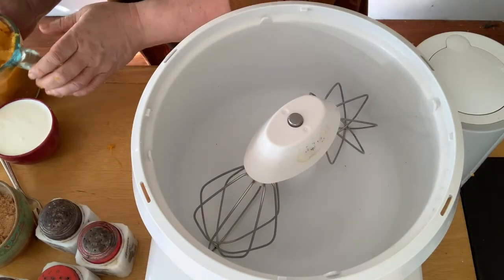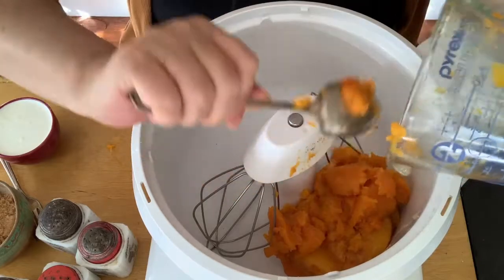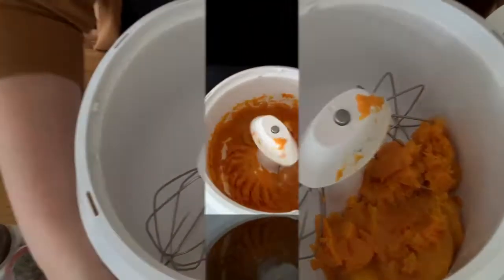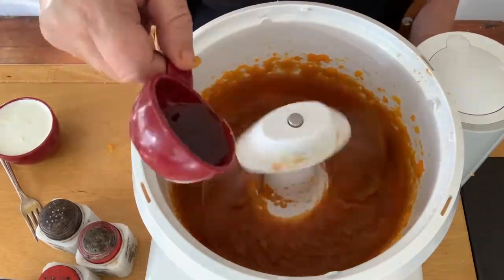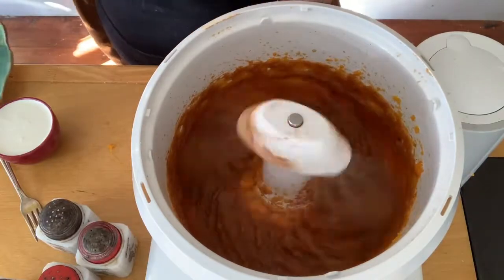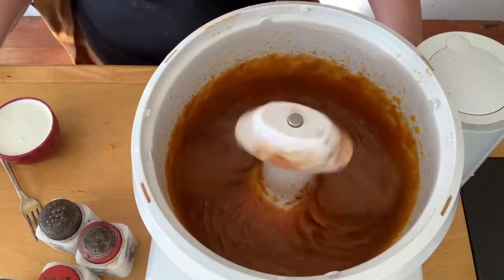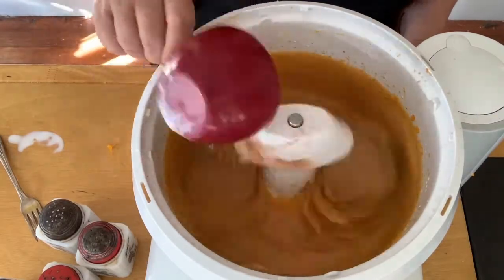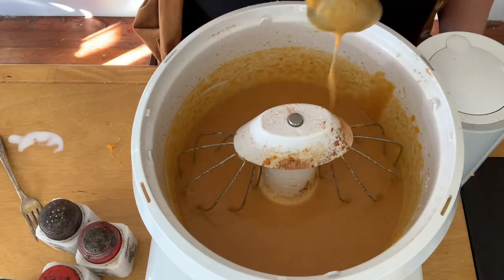So the first thing I'm going to do is, and you can do this easily with just a spoon and a whisk. I don't know why I didn't think about doing that because it even says in the recipe to do that, but whatever. So I'm going to put my squash into the bowl of my mixer, and I'm going to turn it on. Anyway, so that's all mixed up, and you can see it looks a lot like pumpkin pie filling right there.